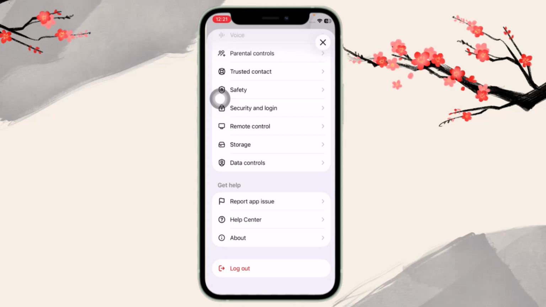After signing in, check the profile information to make sure you've switched to the correct account. And if you're using multiple accounts regularly, some ChatGPT versions may provide account switching features directly, so check your account menu for that option. And remember that conversations, settings, and subscriptions are associated with individual accounts.